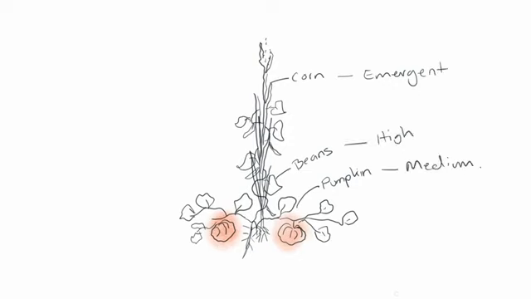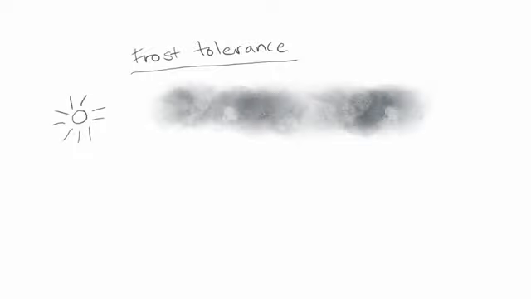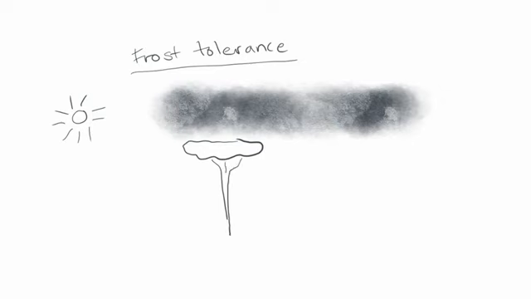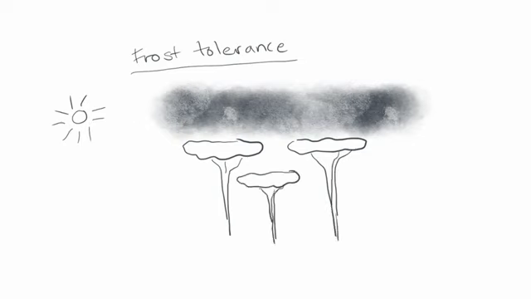Another category we want to go through here is frost tolerance. So much like we covered with the sunlight, we want to also observe the degree of frost that a plant can tolerate. When we understand this, we can put it into its appropriate strata in relation to frost as well, where we have the emergent canopy as the most frost tolerant, offering protection to the lower canopies that have decreasing tolerance to frost. Keeping in mind here that we also want to make room for the amount of sun that the plant requires as well.